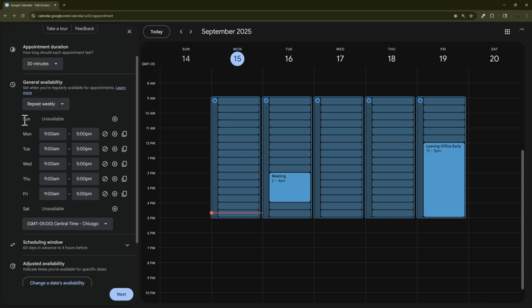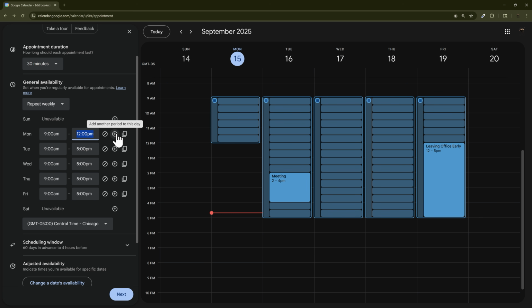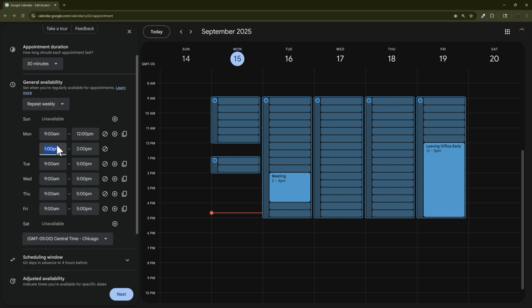And then you can set for each day manually, or if you want to copy across to all days. So for example, Monday through Friday, if we have the same schedule, we can set it on one and then we'll copy to the rest. So let's assume we want to give ourselves a break for lunch. So let's do 9 and then we can do noon. And then over here, we'll click add another period and we can pick 1 through whatever time we want to be done. Let's say it's 5 o'clock.